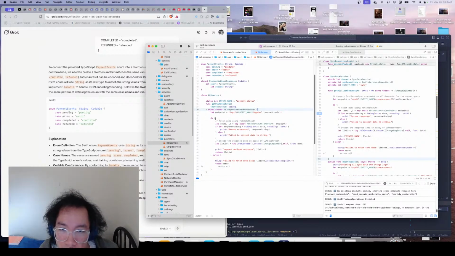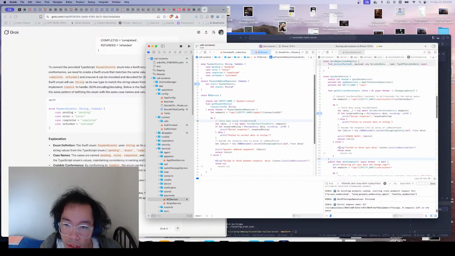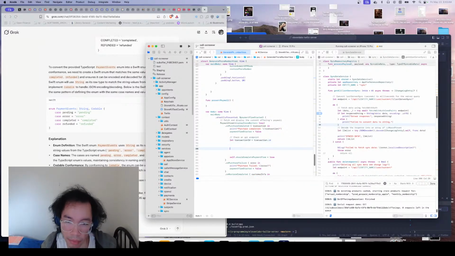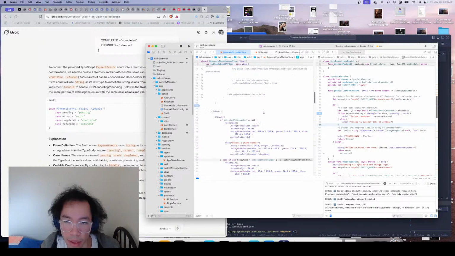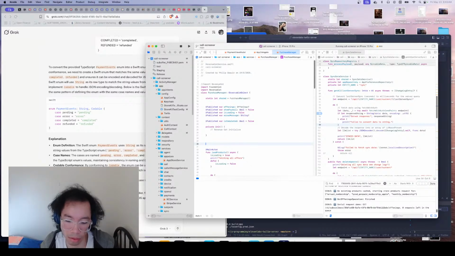Alright, and then I'm gonna use this. Basically, so the transaction ID should be, and all we need to do is to call this method. I should be able to just use this then.